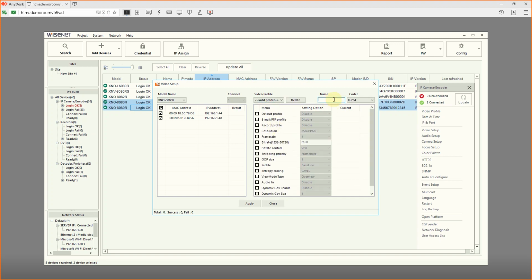Then I can type the name of the profile, SD card 1 or SD card 2. Then select the codec H265 and select the resolution and frame rate. Maybe I just need 5 frame recording. So when you click, this profile will be created on the camera as a new profile.